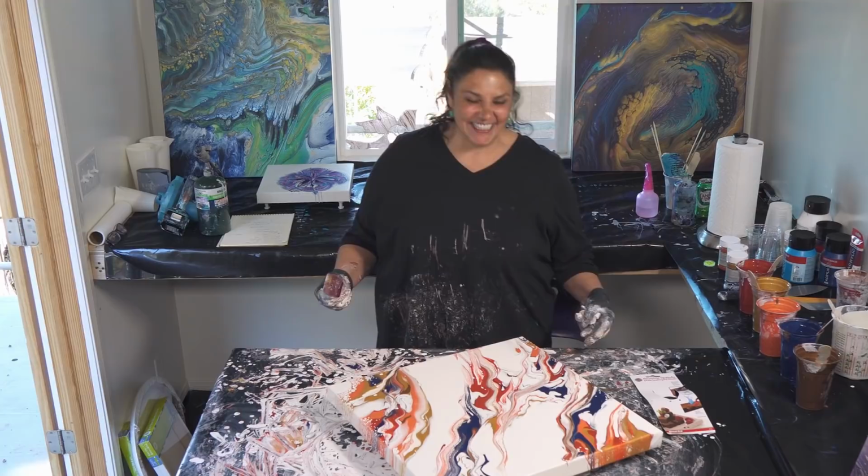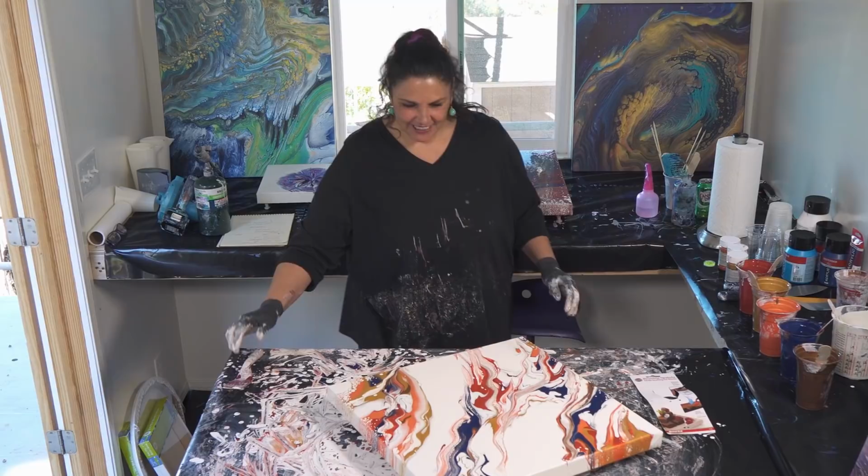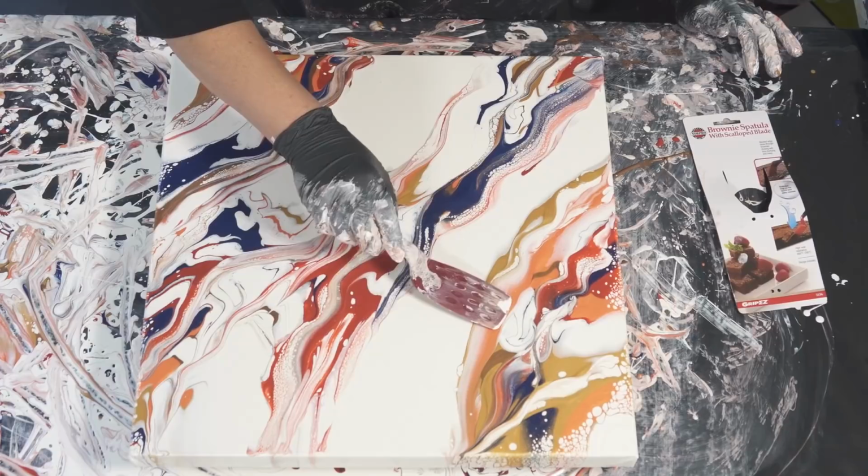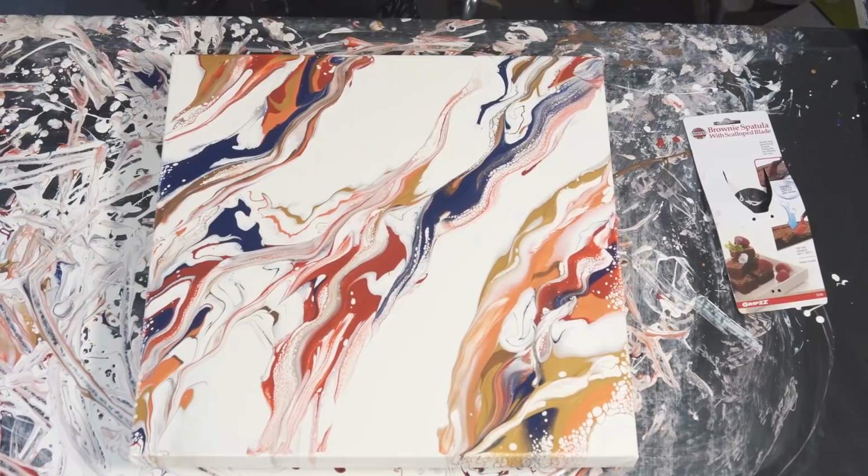Now I think I am gonna stop because I like it now. I like the composition. I like what's happening with the cells. I like the house paint. Actually, there's one part that I just want to do a little bit more over here. That's better. It's a little too solid. This part's a little too solid too.